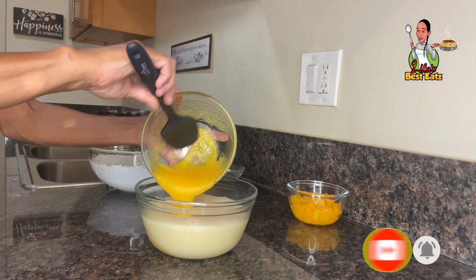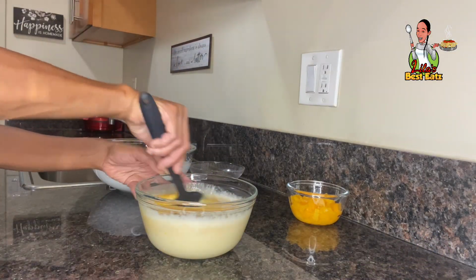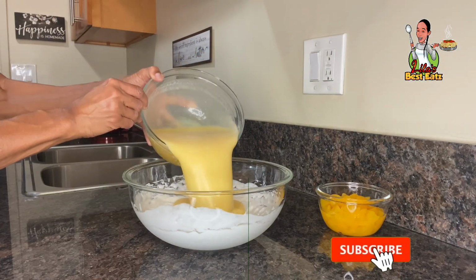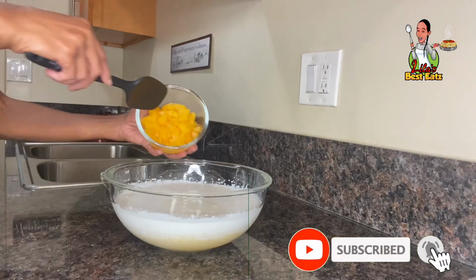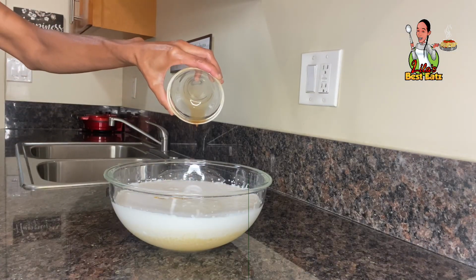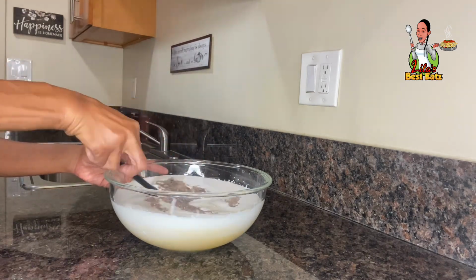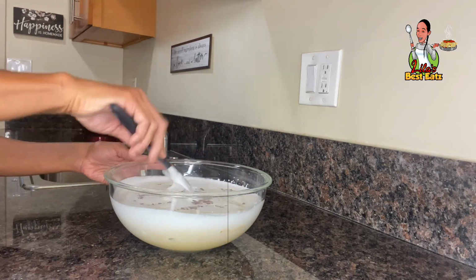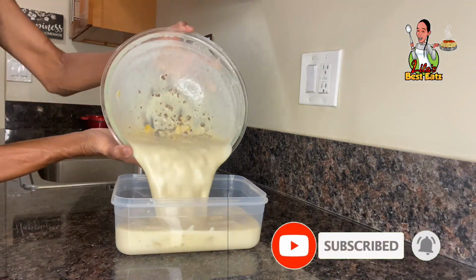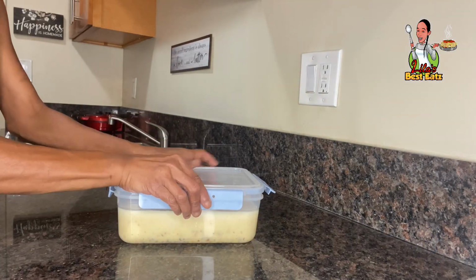Next, add the pureed peaches to the sweetened condensed milk mixture. Stir well until this ingredient has been thoroughly incorporated. Pour the mixture into the blended whipped cream along with the diced peaches, vanilla extract, and dairy-free chocolate chips. Use a silicone spatula to fold and incorporate all of these ingredients. Then pour the dairy-free peach ice cream into a BPA-friendly freezer container. Place the lid on top, lock and secure it.